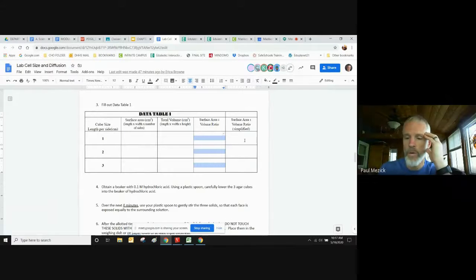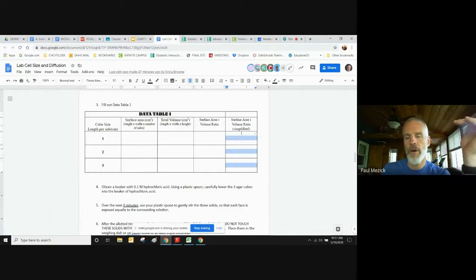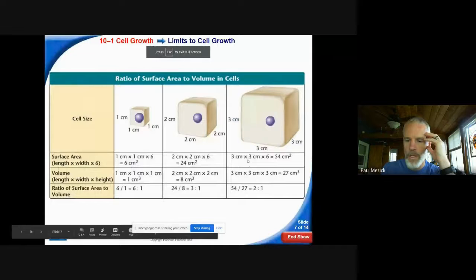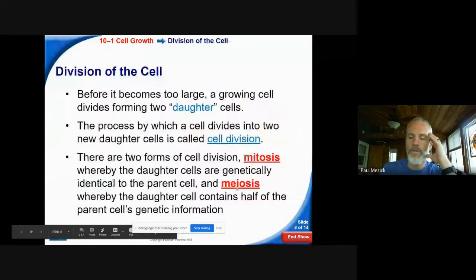Yeah. All right. So what you're really focusing on is this column, and there's all this work in between. You're really doing all the work just to get the answer in this column, because that's the most important column. That's telling you how much surface area there is for every unit of volume that the cell has. And you want the larger surface area relative to that one unit. That's why it's so important that students don't just take the bigger numbers. So like, you see here 54 to 27, you might look at that and say, oh wow, 54, that's a big surface area.